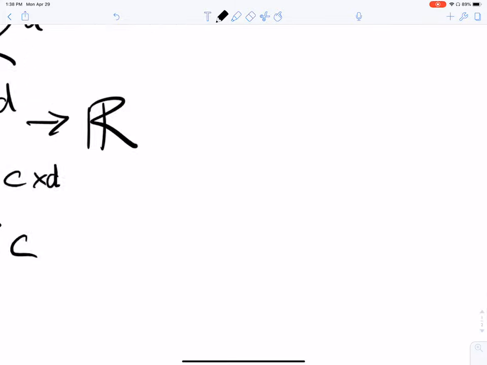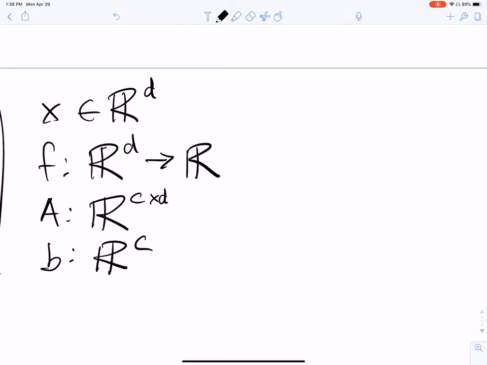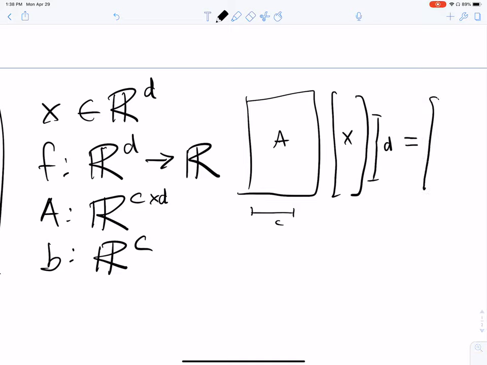So what does this look like? In matrix form, we have an x vector of size d. We have an A matrix, this is c by d. We want that to be equal to the b vector of size c. So there's essentially a system of linear equalities that are defined by multiplying the row of A by x, and that gives us the entry in the b vector.